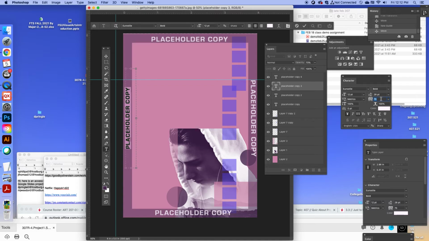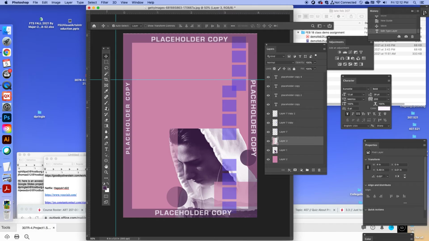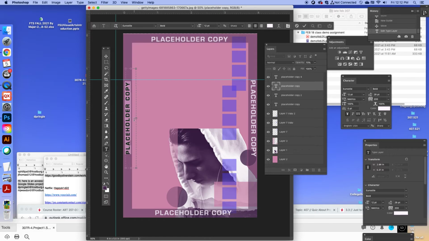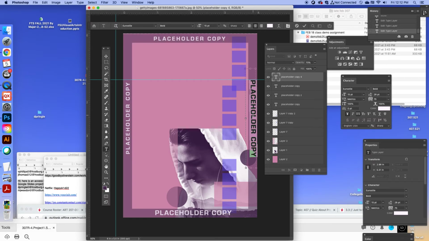I'm going to stretch it out a little more. Here's your character box, remember that? 100 points. Let's make it 200. Okay, 200 at 12 point. See, it's smaller, more stretched out. I like that look better. I'm just going to copy that. I selected it, right? Command C. Let's see if I can just pop it in here, instead of redoing that whole thing over and over again with a text box.